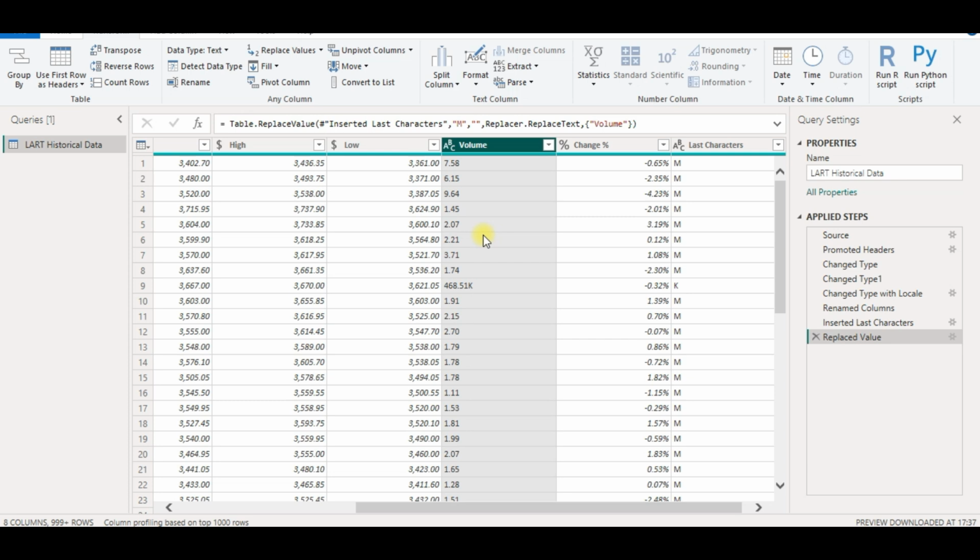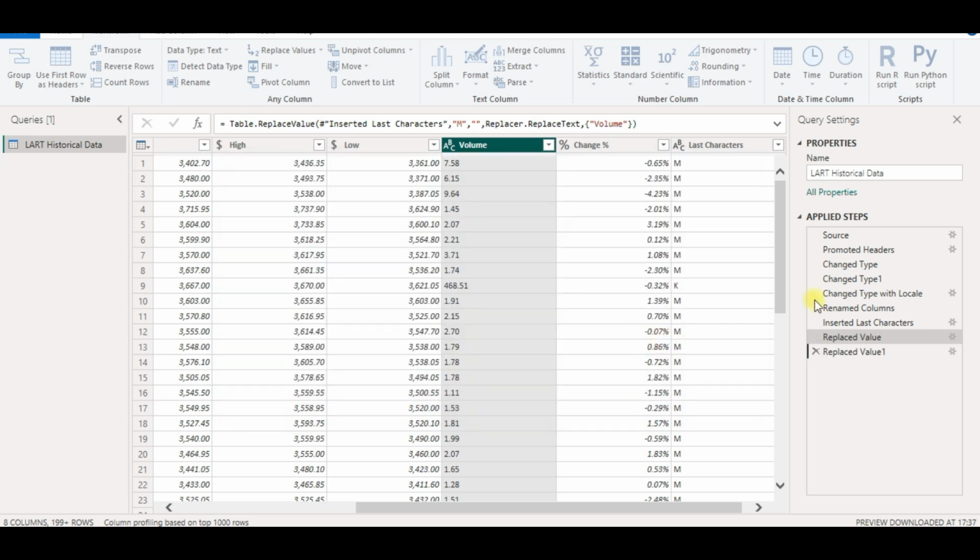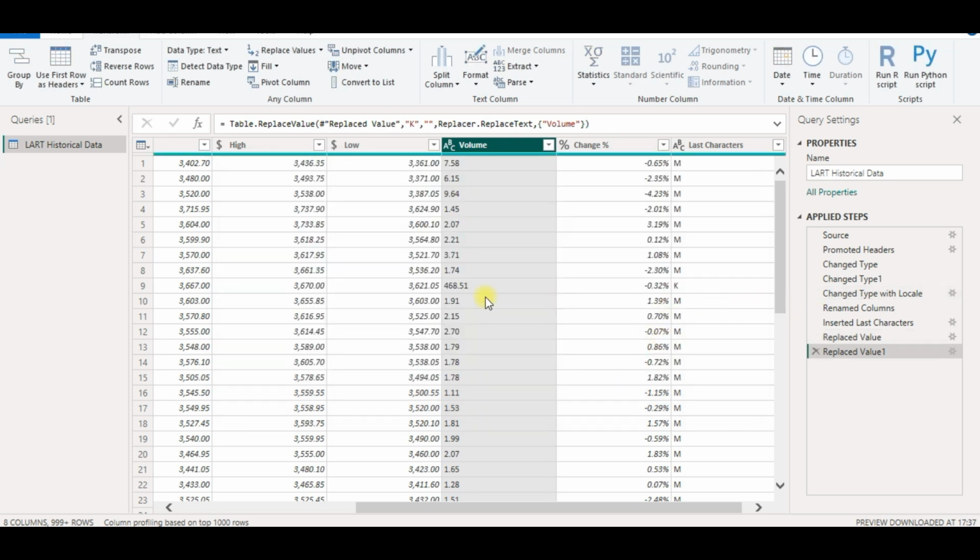As I do this, my volume column now has plain numeric data, but still it is not recognized as numeric. So I will right click on it, select change data type to fixed decimal number. Now my volume column has been transformed into numeric data.